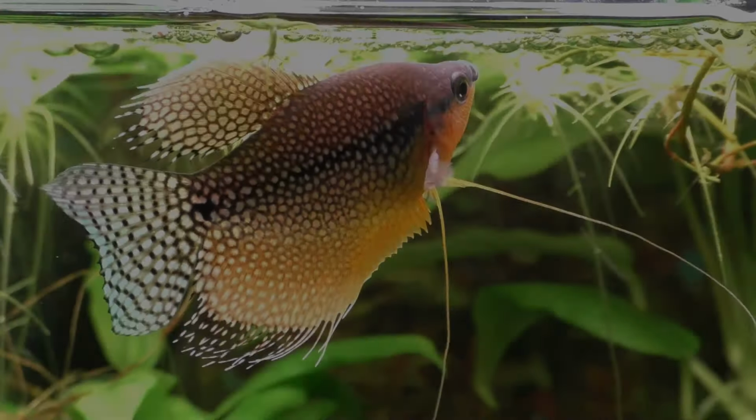And the third challenge for these fish is that they need to be able to find their way around in water where it can be very difficult to see. These plant-filled waters are often dark and murky due to the large amount of decomposing leaves that release a chemical called tannic acid, which then turns the water dark like tea. So millions of years of evolution solved this problem by adapting the lowermost fins of the gourami to function more like the antenna of an insect rather than the fins of a fish.